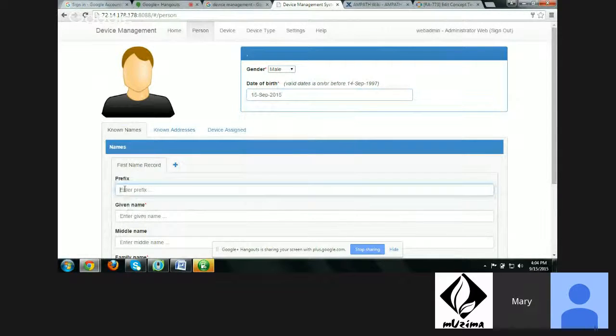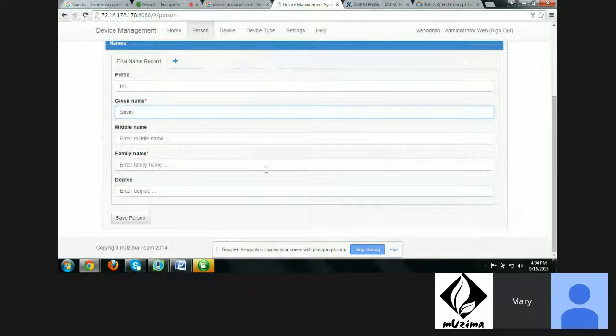The prefix, we do Mr. Savali. Then the first name is Vai. And then you can decide either to enter the middle name or leave it. So we can try and enter the email, and then family name, test.